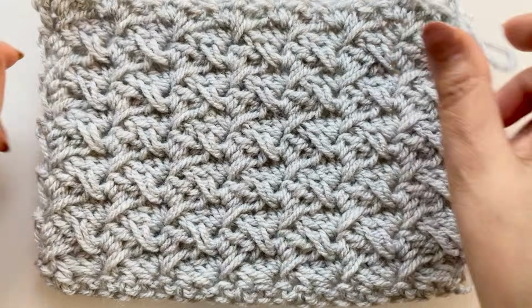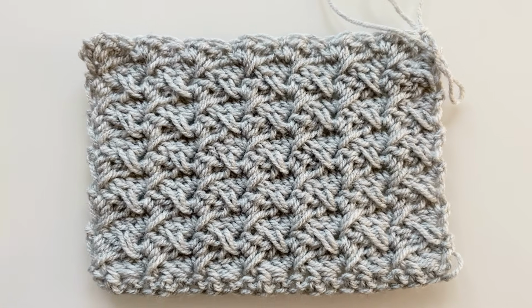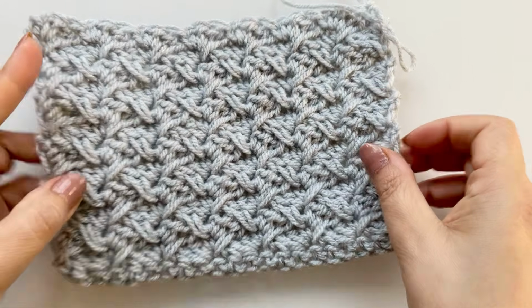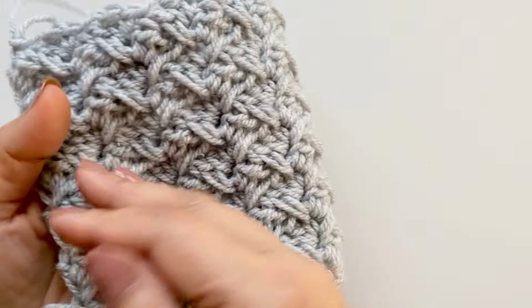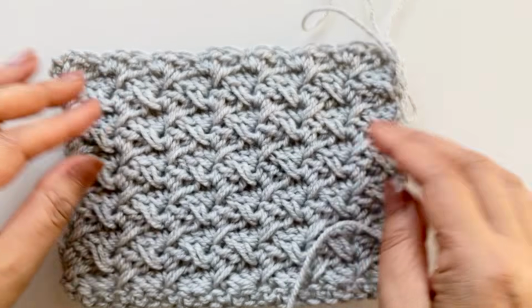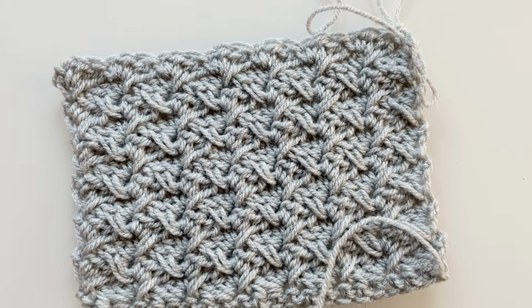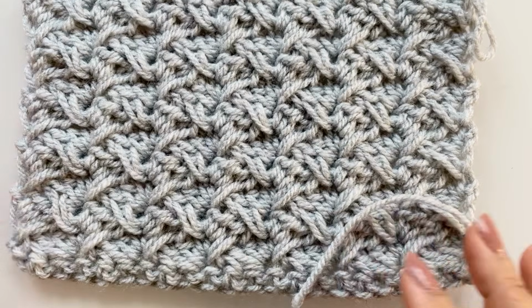It's both sided as well. See if I can zoom you out so you can see a bit more. It looks complicated and it's not that complicated at all. So let's bring you back down again. What we'll do is I'll show you how to do this pattern.